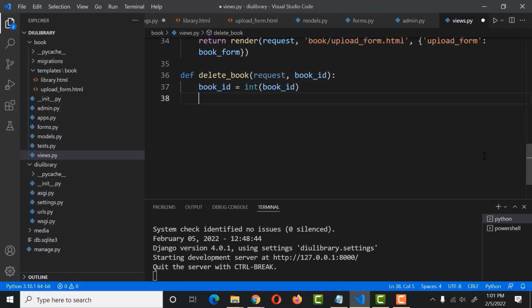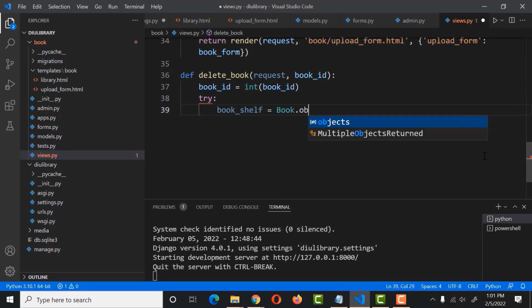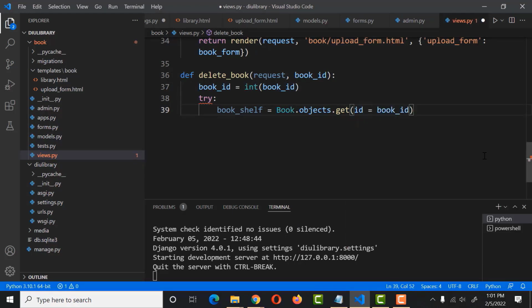Then we will use a try except block. In the try block, take a variable named book underscore shelf, then store the get method of the objects of book in the bookshelf if the ID is equal to book ID received by the function.